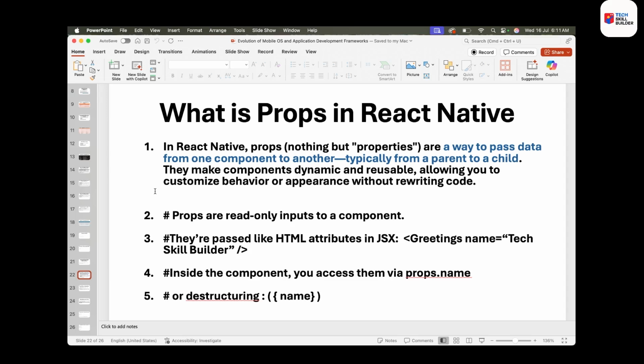Okay, so as you see, those components are reusable. You don't have to write different code for different persons to greet. Okay, so props, we have seen, are read-only inputs, you cannot change the value. And we also have seen how to access that particular child component in a parent component by passing their names.